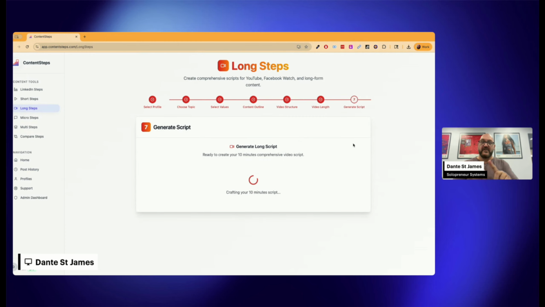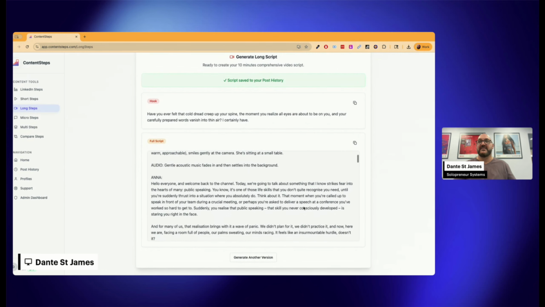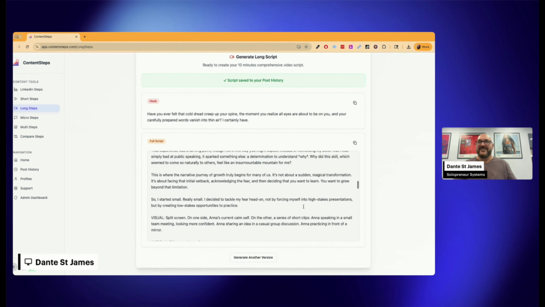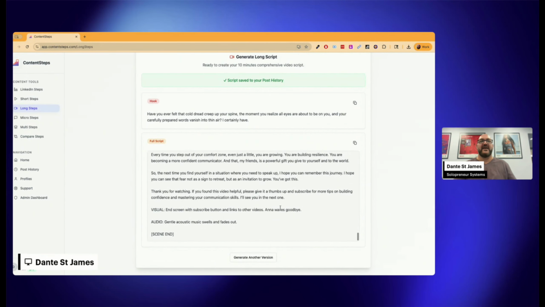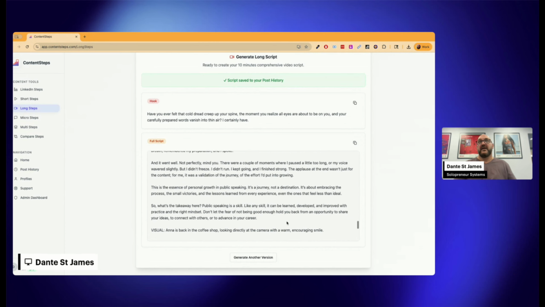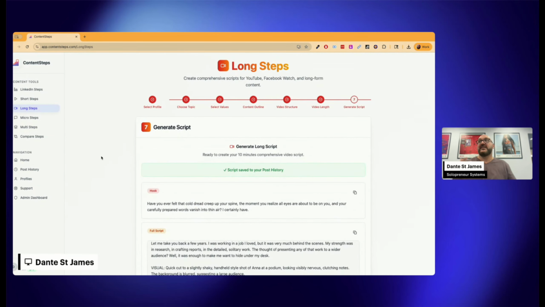Remember, it's taken in my values, all my profile I created before about the kind of thing we're going to do with the Speak Starter profile. And it's also taken my context that I've just given. And now we are given a complete script with prompts for a YouTube video. So you can take that, edit that, do whatever you want with it, copy it, take it off to your Microsoft Word or Google Docs and do more with it. Again, if you don't like it, generate another version. That is what ContentSteps does.